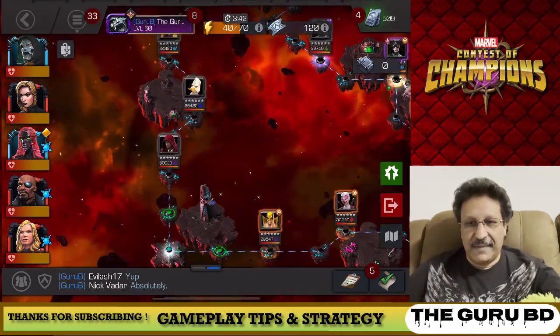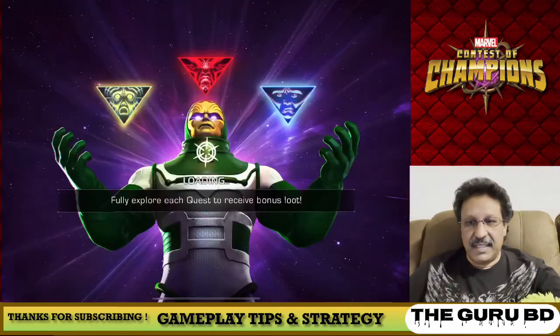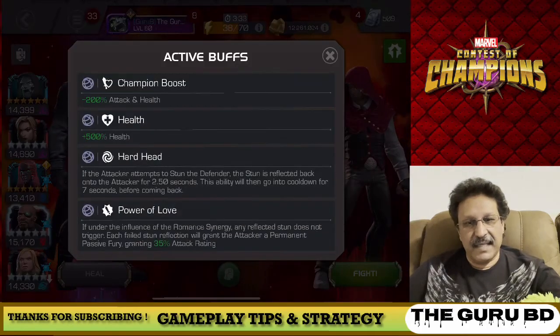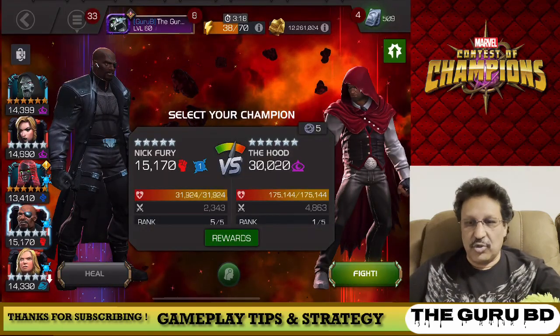52,000 health pool there. So we are probably going to do the same path that we did in the epic event. We're going to go up to the left and we're going to take on the hood. It seems to be hard-headed, the same exact nodes. If the attacker attempts to stun the defender, the stun is reflected back onto the attacker for 2.5 seconds. And this ability has a 7-second cooldown.